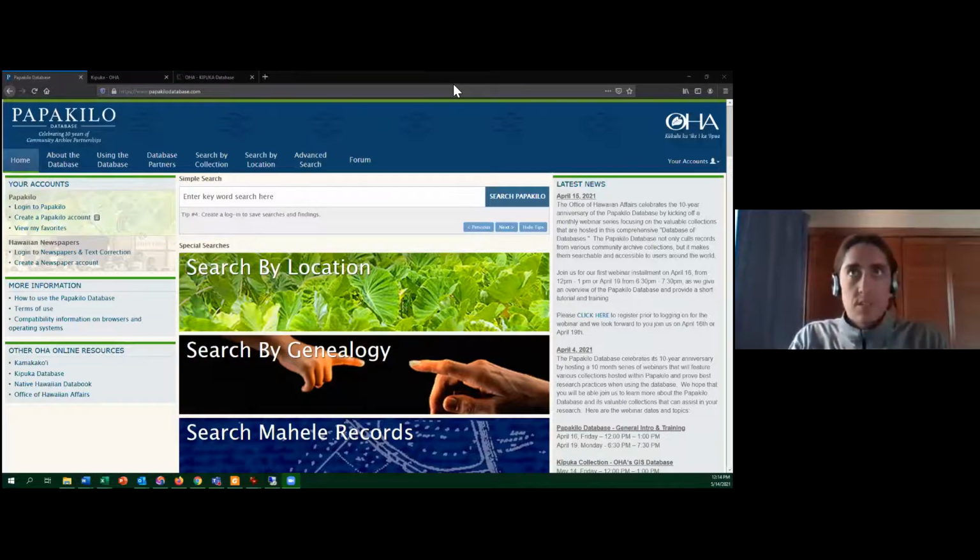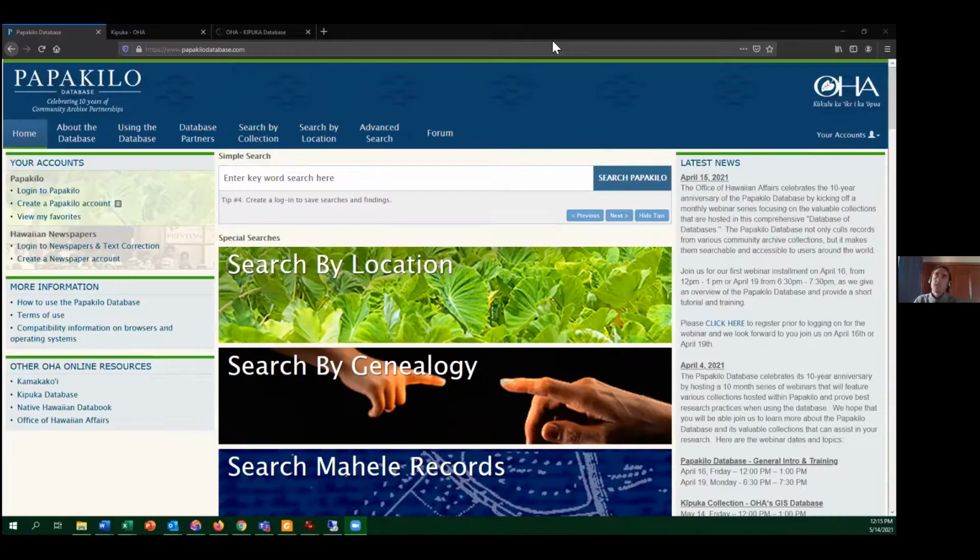As a result, within a few years, Kīpuka was launched as well and integrated with Papakilo search a few years after that, so that they can speak to each other and act as complementary resources when investigating some of these records, and for Kīpuka, the land documents and historic site documents.